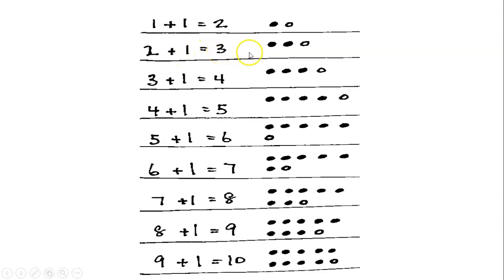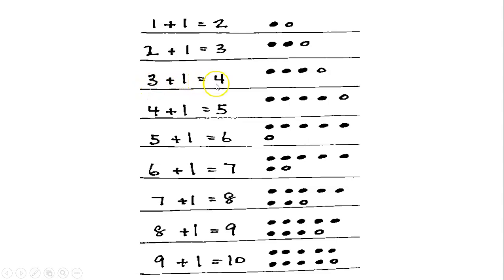Now let's look at our picture. We have two circles filled in and one not filled in. I see this number sentence in two parts. I see the first part, which is the two circles filled in. There's my number 2. And then the second part, my one circle not filled in, which is my second part. 2 plus 1 equals 3. Now let's move on to the next one.